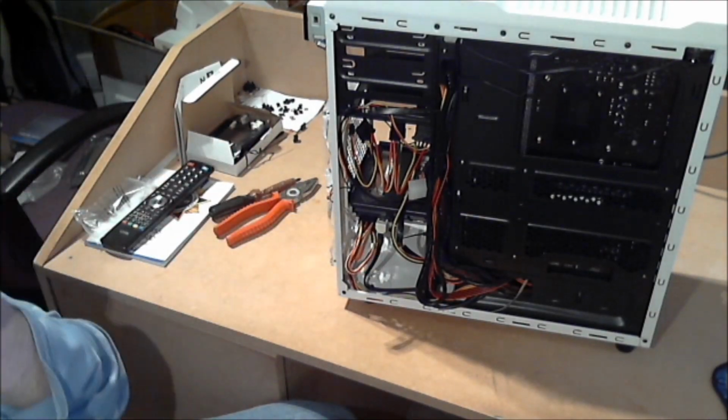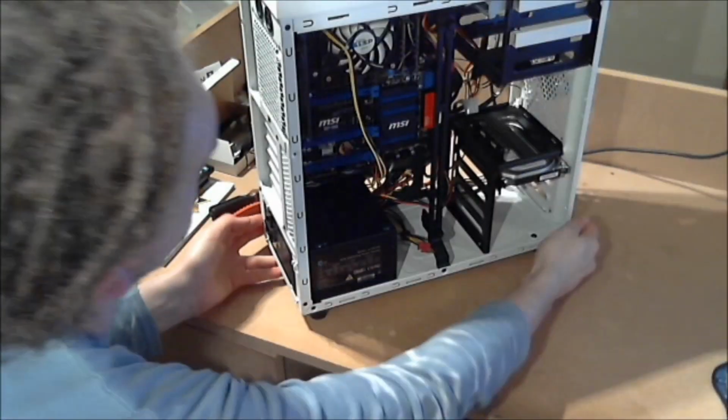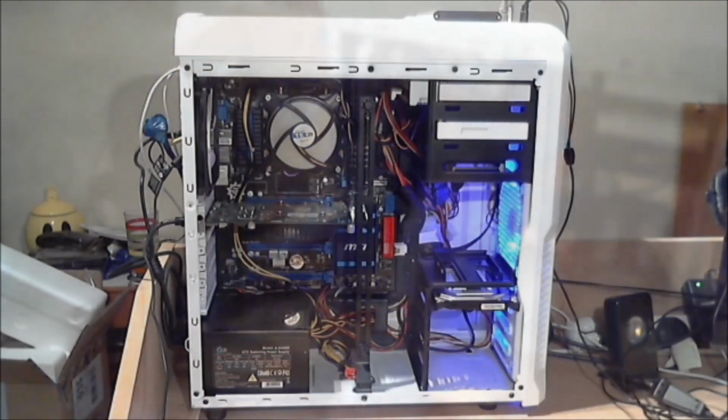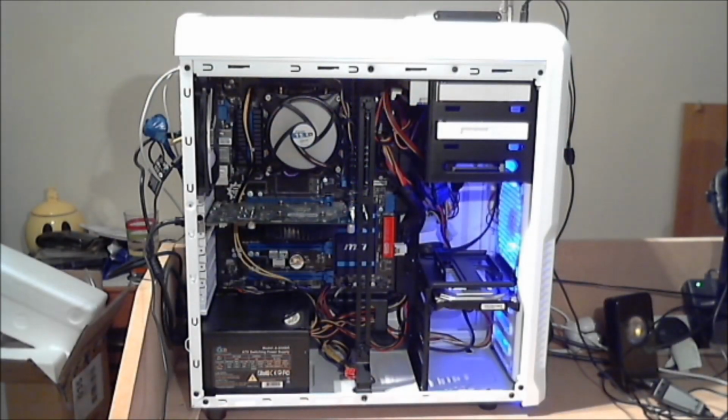So I've now tidied up all the cables in the back. That's it, pretty much ready to go. While I was putting the cables in, I put the hard drive in. I put a little optical drive in. You see there now I've got my old graphics card hooked in, and everything is ready to go. It's hooked up, running perfectly. I just got to install Windows.